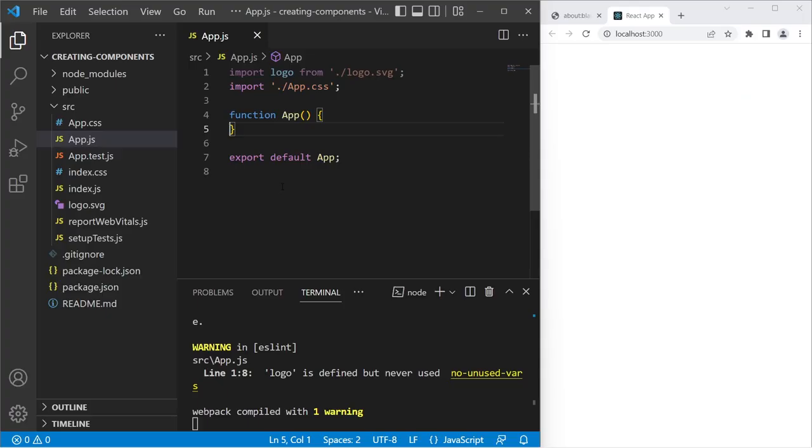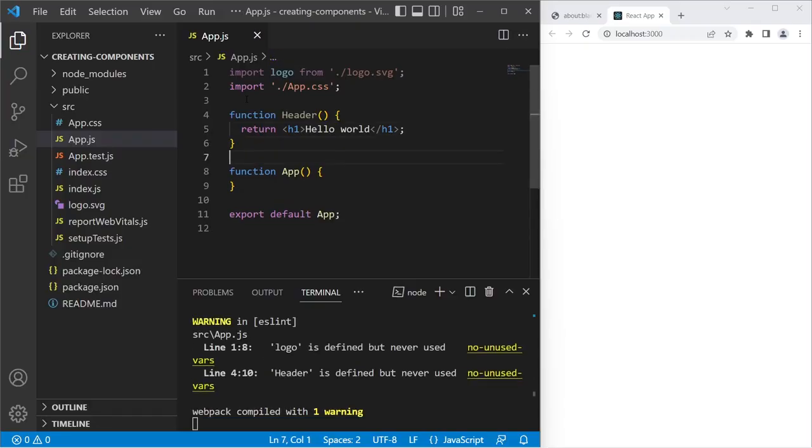Now let me create another component that'll contain some text that I want to display in the browser. To do this, I create another function called Header, and in the function body, I'll just return some greeting text inside an h1 JSX element. Inside the h1, I type Hello World. My code looks good now, but my screen is still white. This is because I'm not yet rendering anything from my App function.